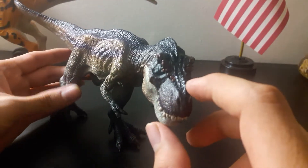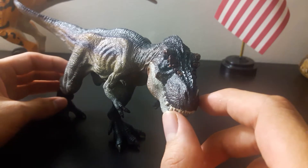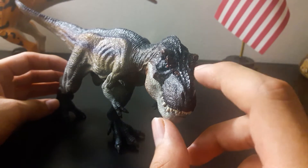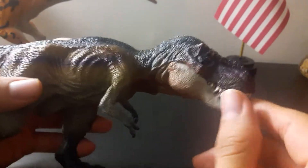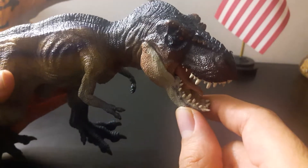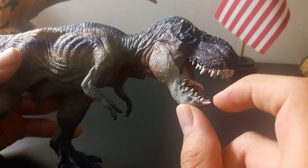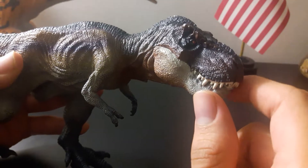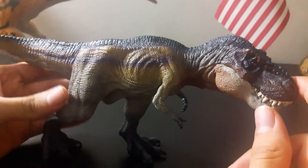This specific T-Rex is based off the Jurassic Park model — I believe the Buck Rex from The Lost World. But what's strange about it is the bottom jaw seems to be based off the Vastatosaurus Rex, or the V-Rex from Peter Jackson's King Kong, from 2005 if I'm correct.